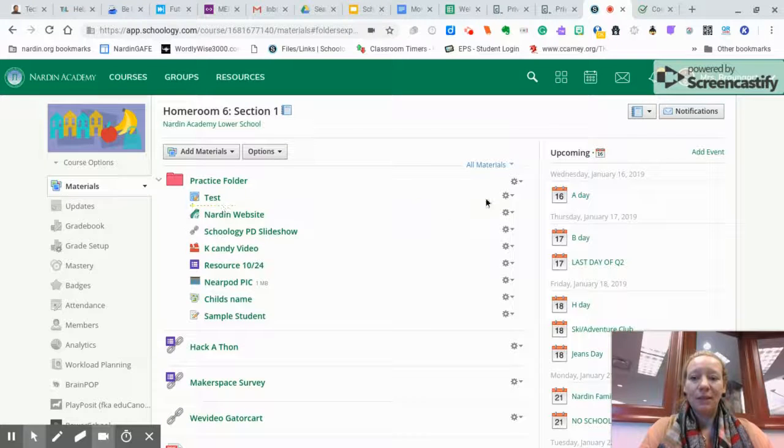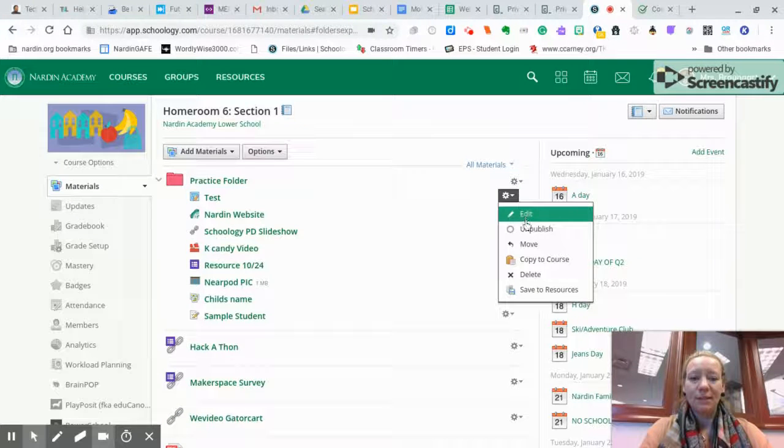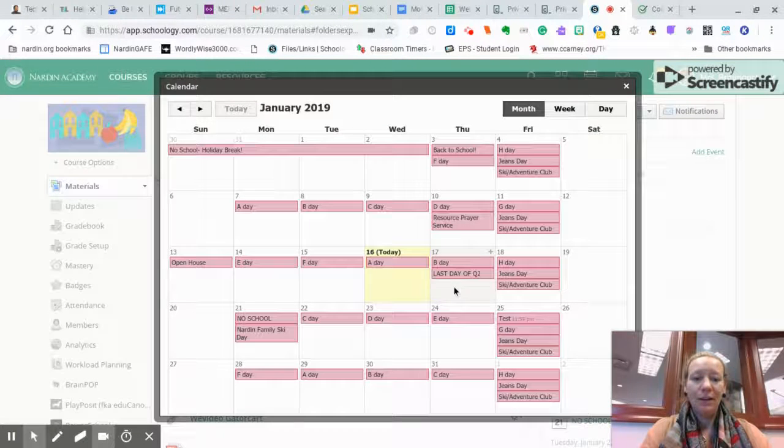It's little things I forget. So we'll just check the settings on this guy. It should be there. Let's check our calendar again. And there it is. So there it is right there. And this one has a date on it with a time. Why don't the other ones? Well, that's the difference between an assignment and an event.